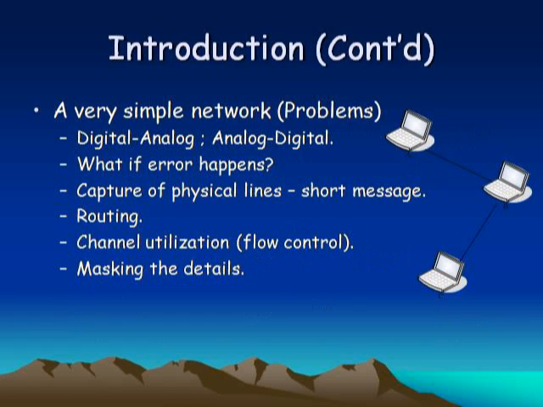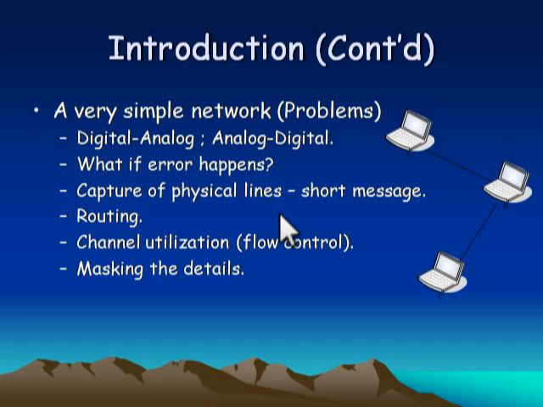Next, what are the general problems whenever we are trying to form a network? The slide shows the different simple problems in networking. Generally, there are two types of data representation: analog and digital. The first problem is how to convert one form of data to another form. Generally, the conversion is done to see which mode is flexible for our transmission. Next, how to detect the errors, how to correct the errors, and how to allocate the channel for the different packets.